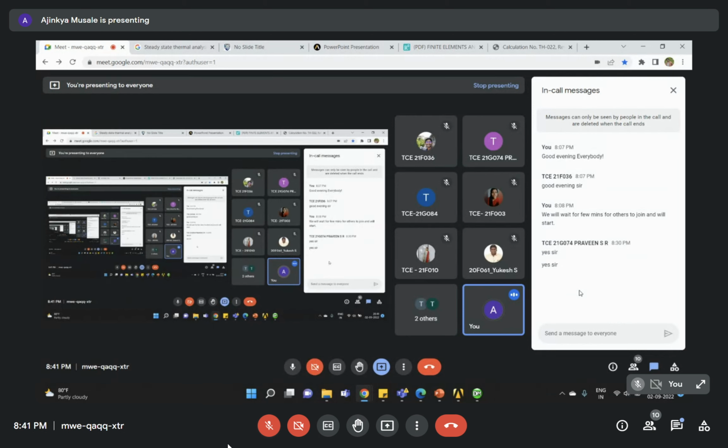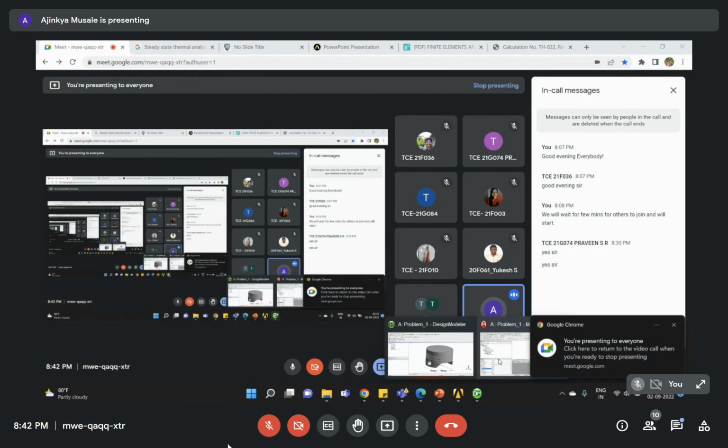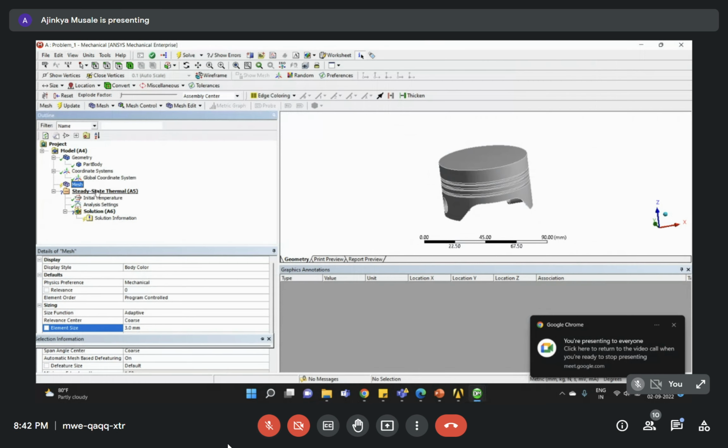One is global element size, and what is the other one? You can define your element size in two ways, and in the case of assemblies that is required, if you have more than one part. Can anybody tell me what the other sizing technique is? This is nothing but my global sizing.